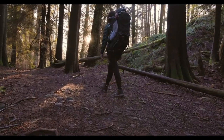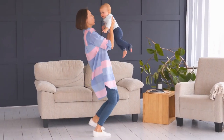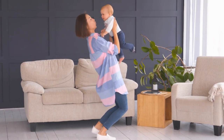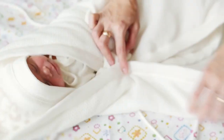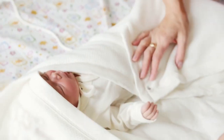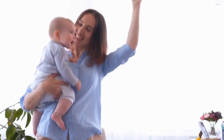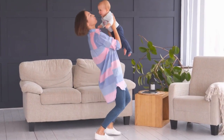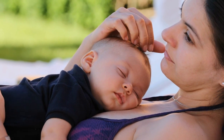And if you're feeling particularly adventurous, why not try a little dance party? Put on some soft, soothing music and gently sway or rock your baby to the rhythm. The combination of motion and melody can be a powerful tool for soothing even the most stubborn of criers. No matter which motion you choose, the key is to keep it gentle, rhythmic and consistent, tapping into that primal soothing reflex.